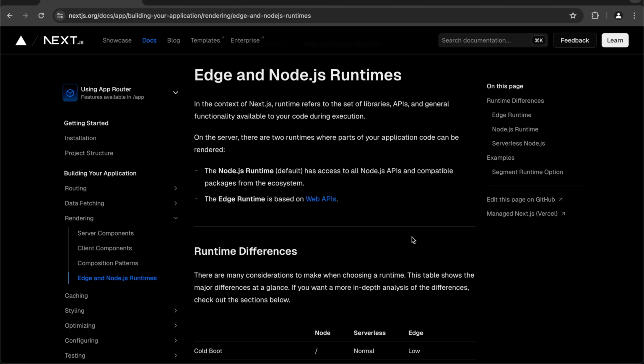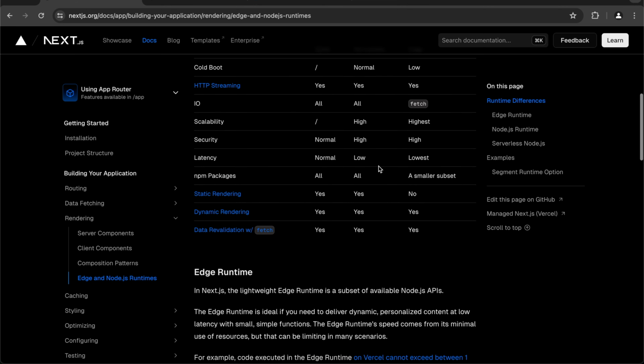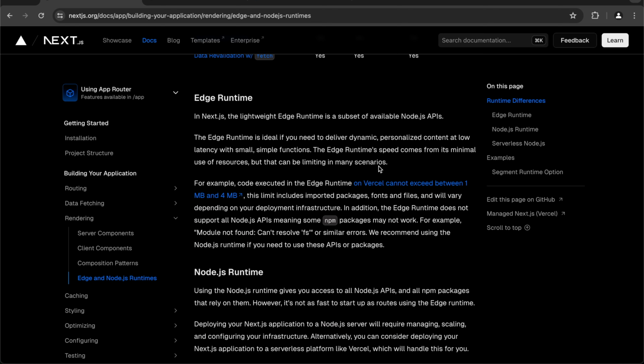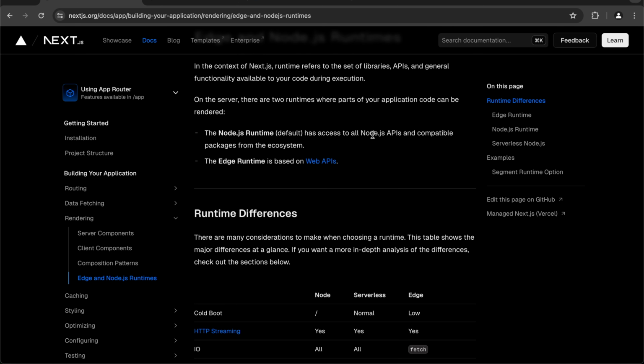So with that being said, here it goes on to tell you what the differences are, but basically what it's saying is Next.js uses Edge runtime, so the lightweight Edge runtime is a subset of available Node.js APIs. All this jargon basically is saying that we can't necessarily use all Node APIs within Edge runtime because it's based on the web APIs. So those who use JWT, so npm install jwt, cannot use it within Next.js.